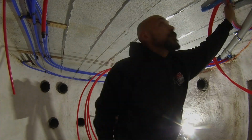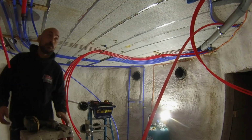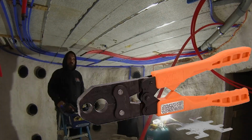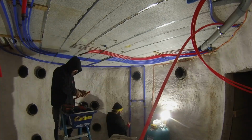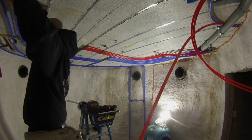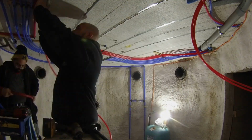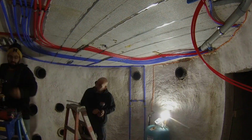They were good guys to work with and all that, and after spending some time learning from them, I ended up buying myself a PEX crimp tool, and I'll be using that from now on. No more glued PVC or shark bite connectors for me. I'll probably do a lot of the finished plumbing myself. I'm pretty confident about that now, and we'll see how that all goes.